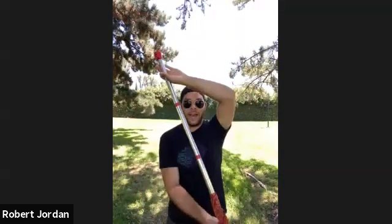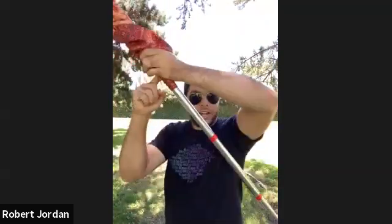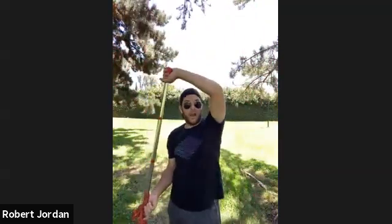Do we all kind of see that? It stays in that area. So you want to make sure that this red dot or this little spot on your flag, just like a foot down from your tab, stays in that same spot. If you're over here or over here, it's wrong. You know what I mean?